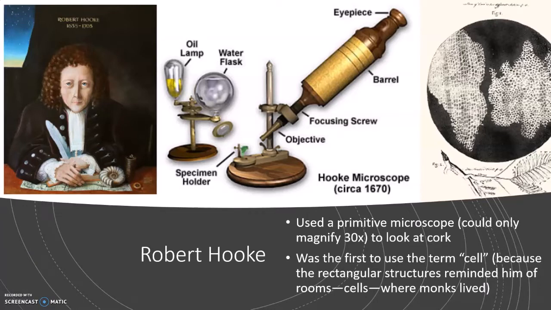And he did that by using a very primitive form of a microscope, meaning it wasn't as sophisticated as the microscopes that we would have in class. It could only magnify things about 30 times. But he was able to thinly slice through cork, which is from the inner bark of a tree. And he noticed, as you can see in this picture here, this is his sketch of what he saw. There were very regular box-like structures. And they reminded him of the rooms where the monks would live, which were called cells. So he started calling them cells, and the name stuck.